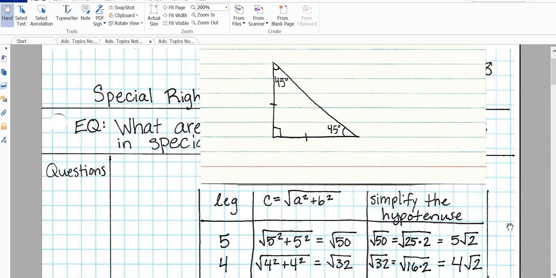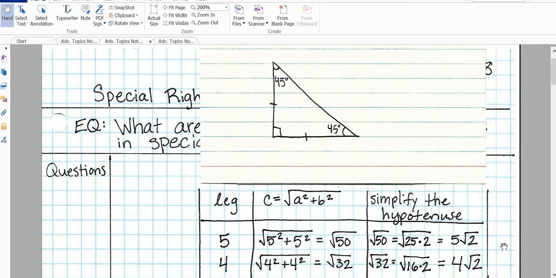Okay, so some of you guys are pretty quick and you're already seeing the pattern. So if our leg is 4, well then both legs are 4, and we can solve for the hypotenuse, and we get the square root of 32. Okay, so we take what's under the radical, and in our third column we're going to simplify that. 32 is the product of 16 and 2, which is awesome because 16 is a perfect square. So the square root of 16 is 4, pull out our 4, and we just have 4 rad 2 for our simplified answer.